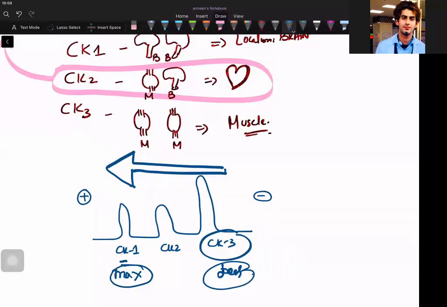So I want you to remember what enzymes or proteins are increased. By the way, first thing, if I tell you I have CKMB high in blood, what medical condition should you think? You should remember it can be called CK2 or CKMB. No problem. Correct?